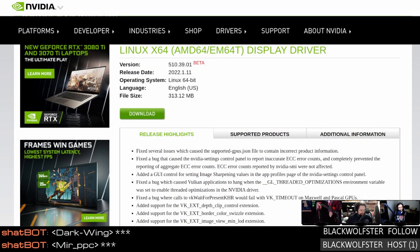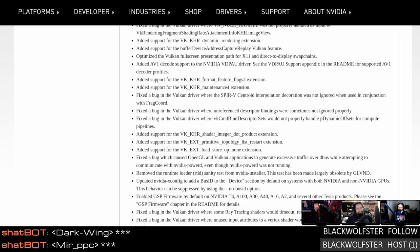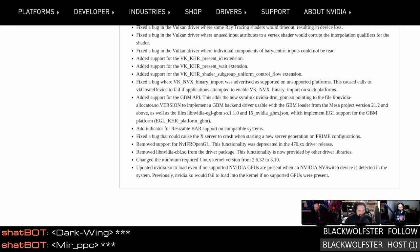Yes, but the new Nvidia 510.39.01 beta drivers are out. And they fix a bunch of things. The one that stuck out to me was they fixed the bug which caused OpenGL and Vulkan applications to generate excessive traffic on the bus while attempting to communicate with Nvidia PowerD, even though Nvidia PowerD was not running. To give you a little bit of context, what that does is it just sends tons of messages over dbus because it's failing to talk to PowerD, to the point where your dbus message starts taking up 2-3 gigabytes of RAM just from the Nvidia drivers.